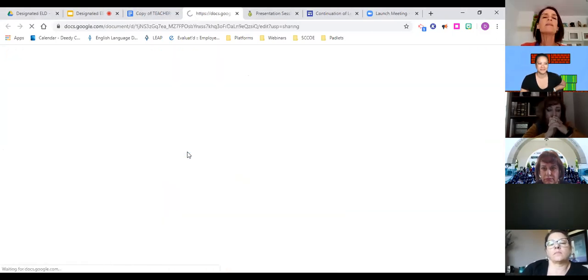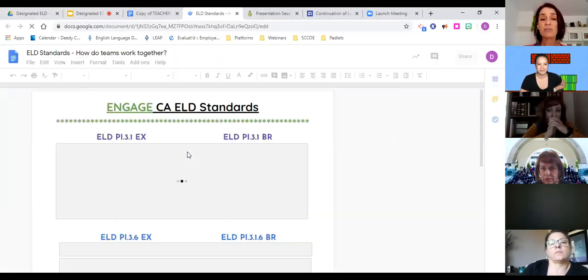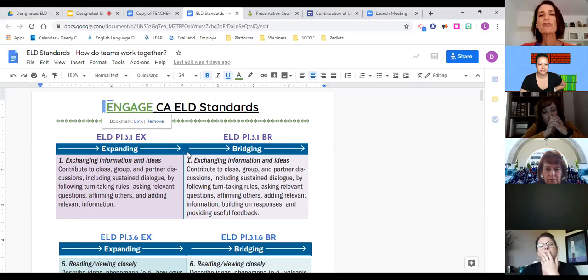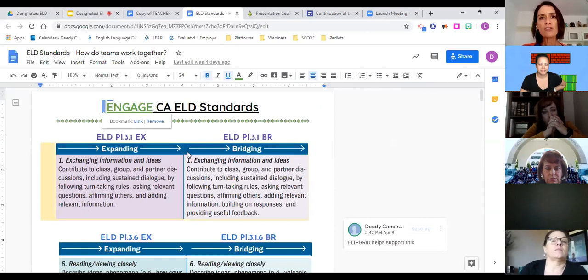So I made a document with all the ELD standards that I will be using. It's super important to look at these standards so that you understand what skills your students should be practicing. You can either embed that in an activity on Google Classroom, or when you meet with them via Zoom or Google Meet, you'll know what types of questions you want to ask them, what to push them for in order to be practicing these standards.